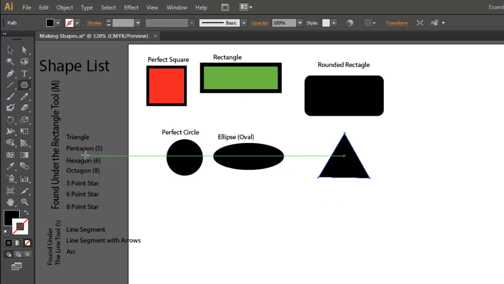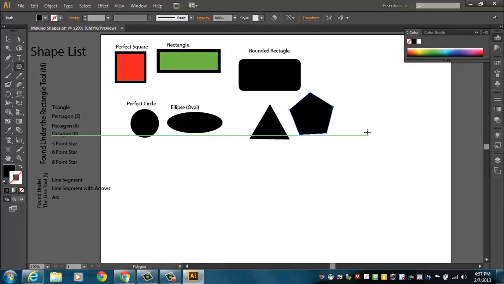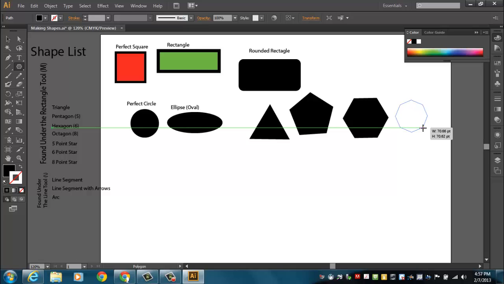The next shape on the list is a pentagon with 5 sides. So if I'm using that same tool, the polygon tool, drag, I've got 3 sides, tap up, up, I've got 5 sides. Alright, the next one is a hexagon, that's 6 sides, so I'll click and drag. While I am dragging, I'll tap the up arrow, and that gives me 6 sides. The next one's an octagon, that's 8 sides, so I'll click and drag, and while I am dragging, tap up, up, and I've got 8 sides on that.